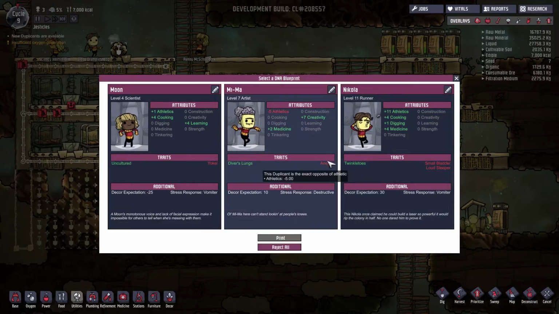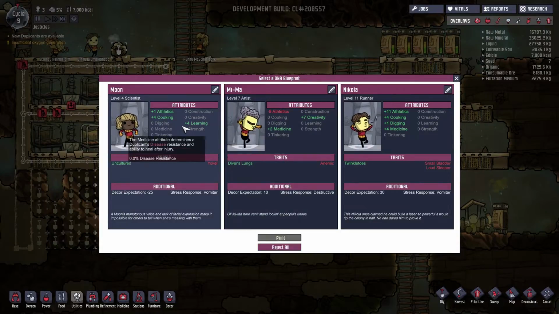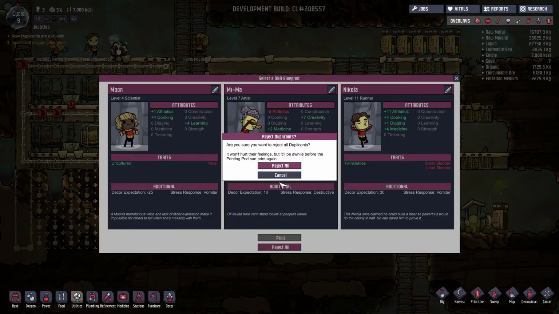Anemic. Actually, I haven't seen that one before. Can't run. That's fine. I mean, no, it's not fine. I'm not saying there's anything wrong with being anemic, but it's not helpful in this game. And an uncultured yokel. Okay, yeah, I'm sorry, but there's no point you having this stat. Everything else is kind of wasted. Okay, none of these guys are good enough. I'm very sorry. Off you go.